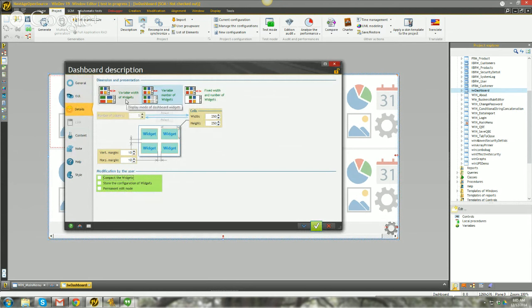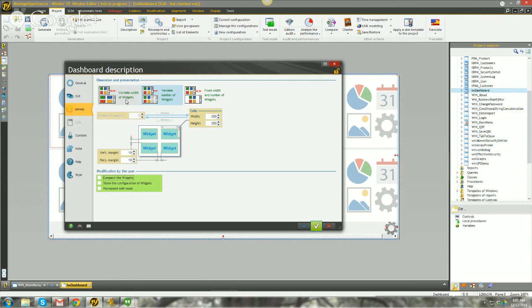To start with, you have 3 different formats for how your widgets are handled when the window gets resized. You can set your widgets so that they vary in width, so as your screen size gets bigger, your widgets are automatically stretched out.